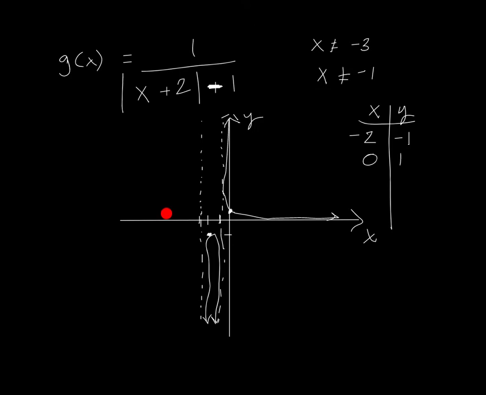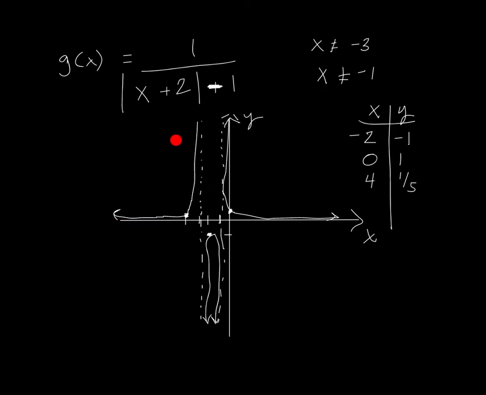And then we pick one over here. Let's pick 4. So we're going to get 4 plus 2 is 6, minus 1 is going to be 5, so it's going to be 1/5. So the key for this one is it's going to be in this quadrant little thing. It's not really a quadrant, it's like more than a quadrant. It's going to look like this.